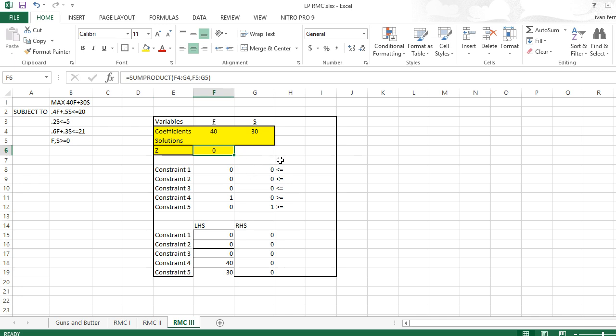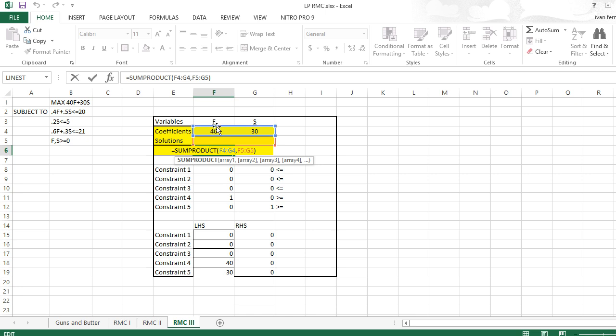It's the sum product. So the sum product takes two series of cells, multiplies them and adds them together. What this is saying is take the top and multiply it by the cell below, and add it to the multiplication of the next one multiplied by the one below that one.